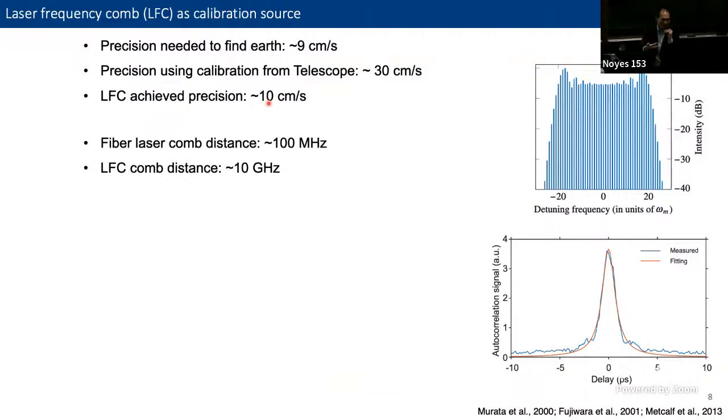At least we think that we can achieve the precision up to like 10 centimeters per second. Another reason is that this frequency comb works very well in the near IR spectrum. With this near IR reference, it's helpful for you to identify some other planets which are rotating around a cooler sun, a cooler star. So that's another motivation for us to develop a comb that is spanning wavelengths from like 1200 to around 2100.